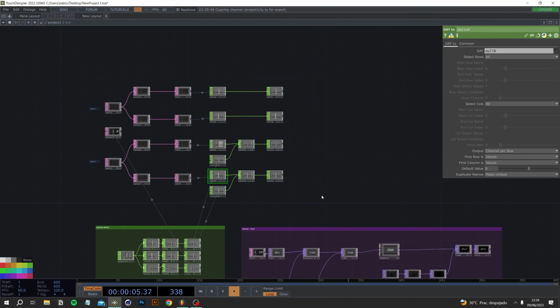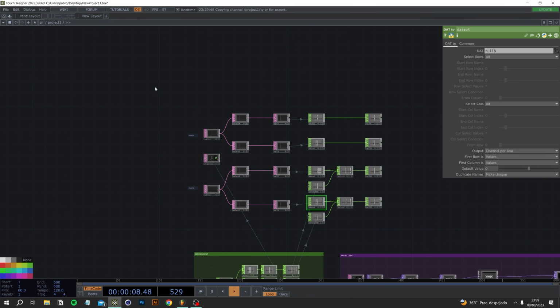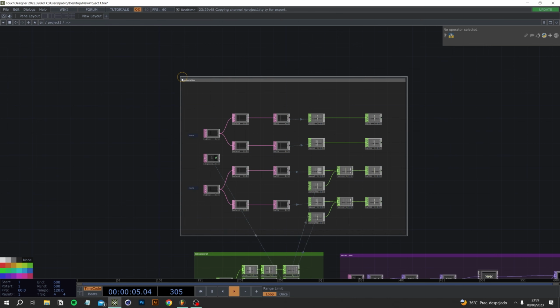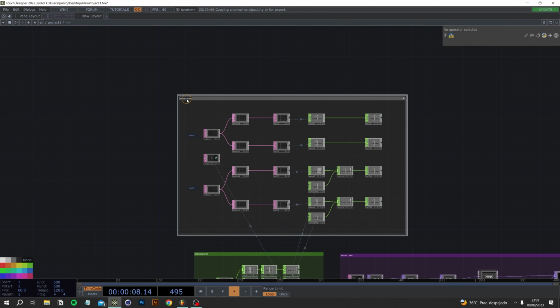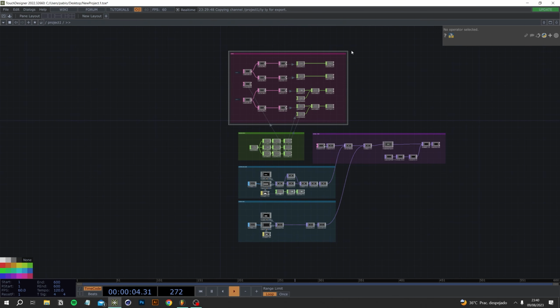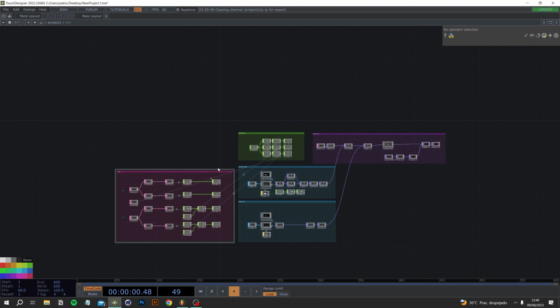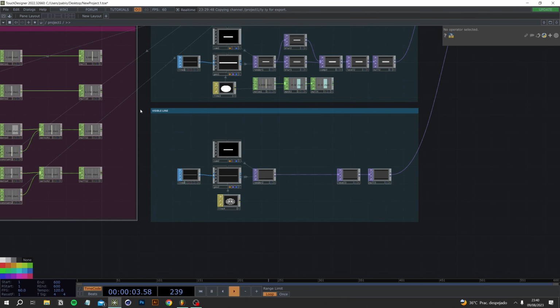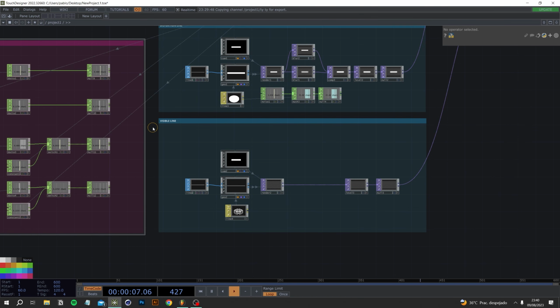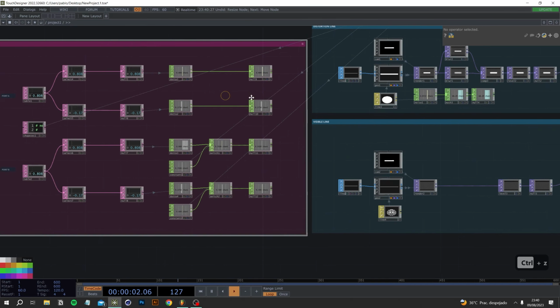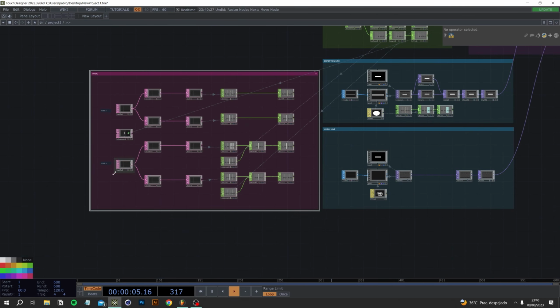Why are we going to do this? Well, now we will see. The first thing is going to be to make our network box here. And let's name this, for example, logic, and make it pink. So now we are going to bring it over here, down here. And now we are going to connect them to point A and point B of each other. So these two correspond to point A, and these two correspond to point B.